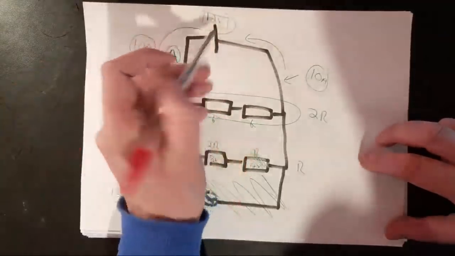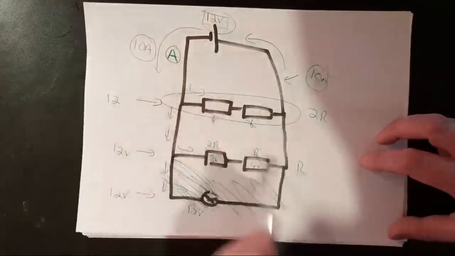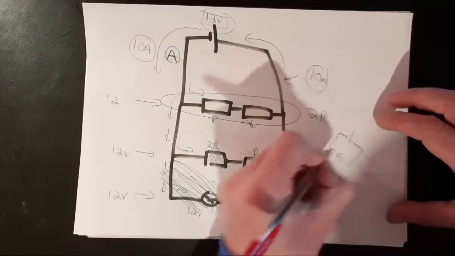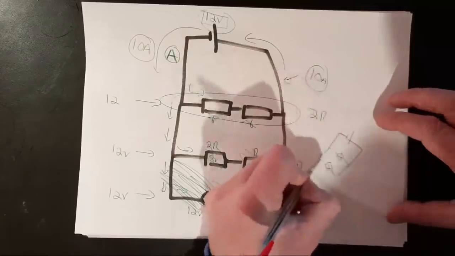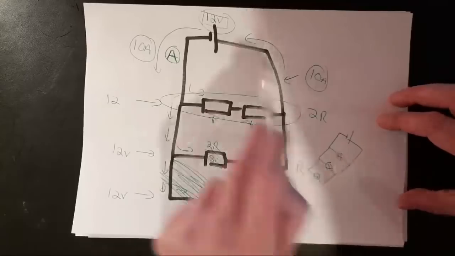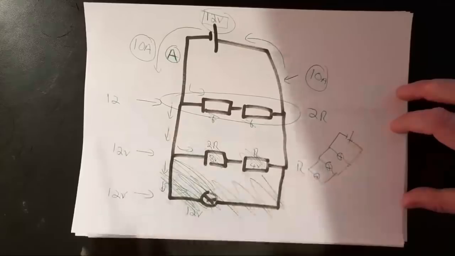So the take-home point for that is in a parallel circuit, the voltage of the cell is given to each branch. That's why when you're in school and you start putting bulbs together like this in a parallel circuit, the bulbs stay the same brightness. They don't get dimmer like they would if you added them in a loop in a series circuit, because each of them is getting the full voltage from the battery.